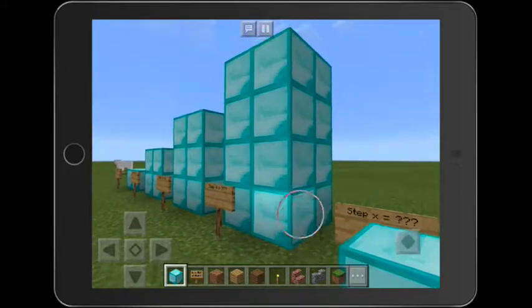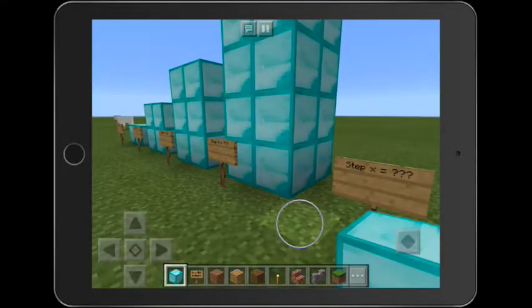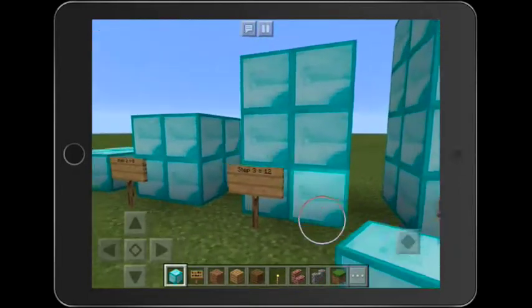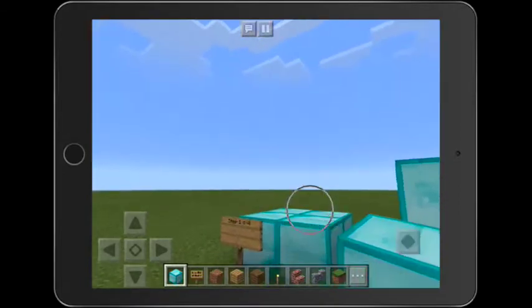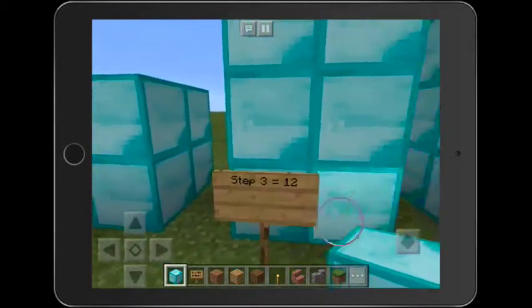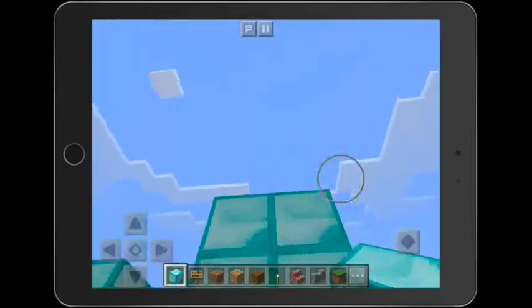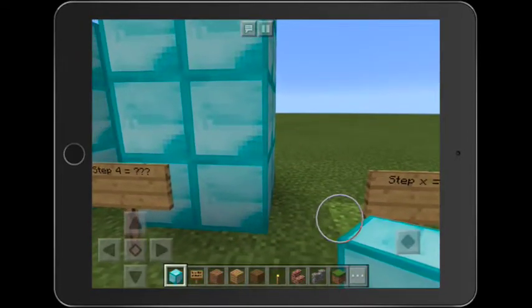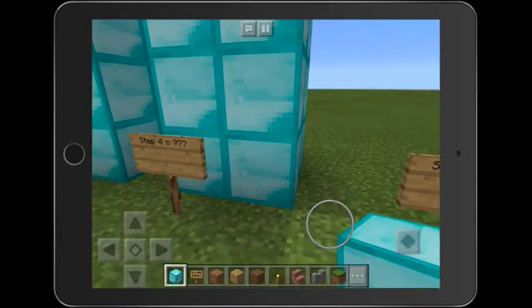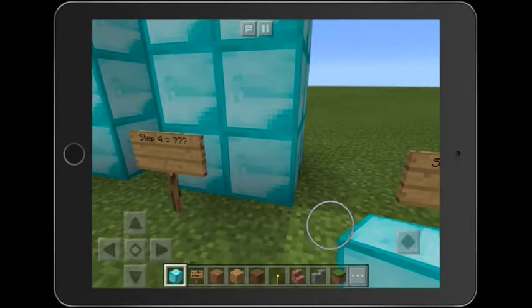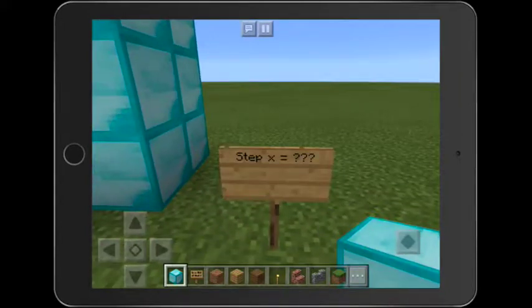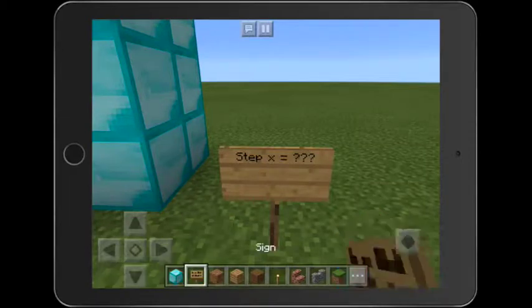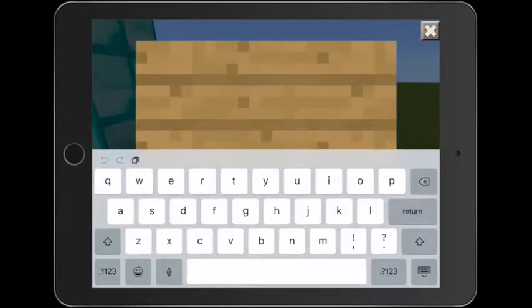Notice that each time I'm doing this, I'm adding 4 to it. So really, if you think about it, because we know about volume, each one of these is the height times 4. So in this case, it's 1 times 4. This case is 2 times 4. This case is 3 times 4. 4 times 4. If I went to the fifth one, it would be 5 times 4. And notice that the pattern, every single time, is that times 4 part. So in fact, doesn't matter what step X it's going to be, the pattern will give me times 4.